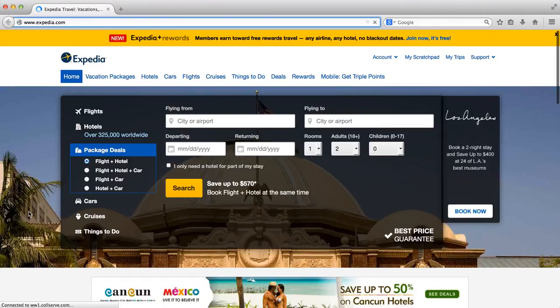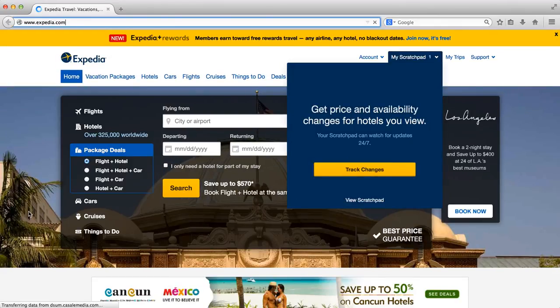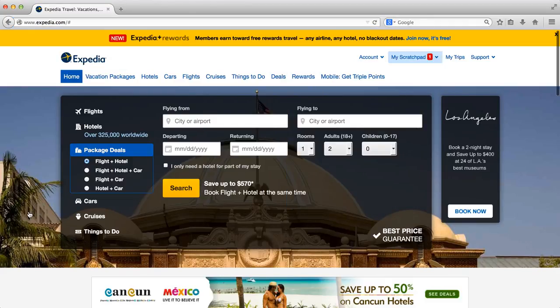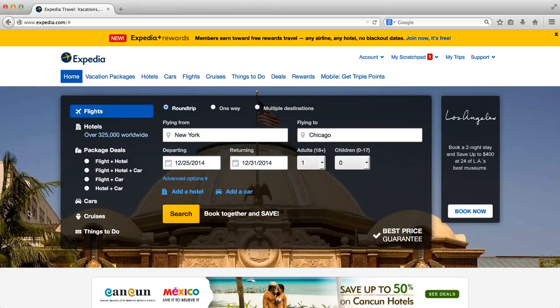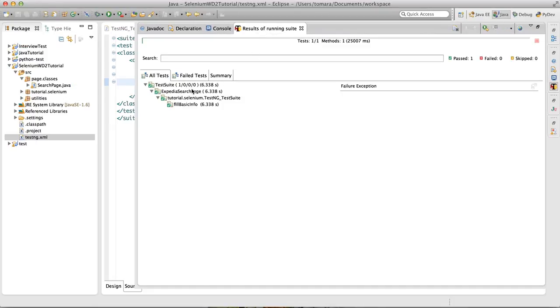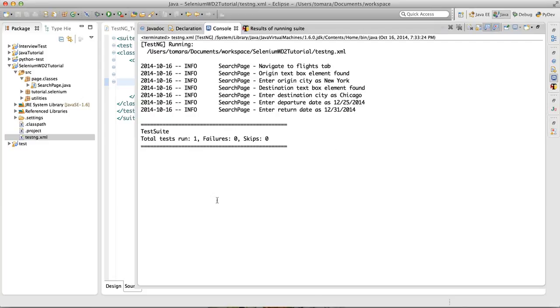It's coming up. It's going to do all the usual stuff. It's still waiting. Yeah, so this is done after return. It's not clicking on the advanced options, right? And you can see the test case is complete. It's already done, and it only ran the first test case. It didn't run the second test case, and there's the console for that. Test case run only one. So that's what I wanted to show you guys.